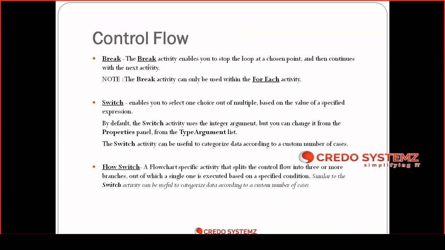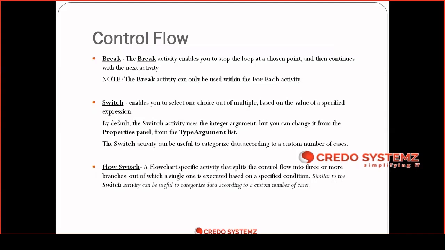A break can be used only inside the for each activity, similar to a do while. When, based on a condition, you want to come out of the loop, then you can have a break statement and put it there. You can also check it the first time you run and put a break; it will run the first time, do a break and come out.